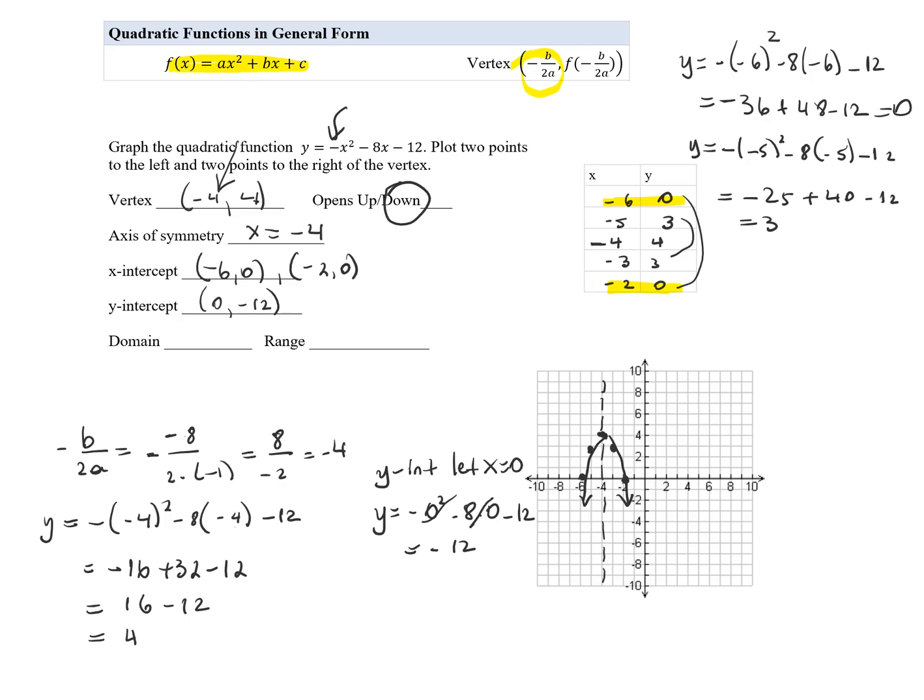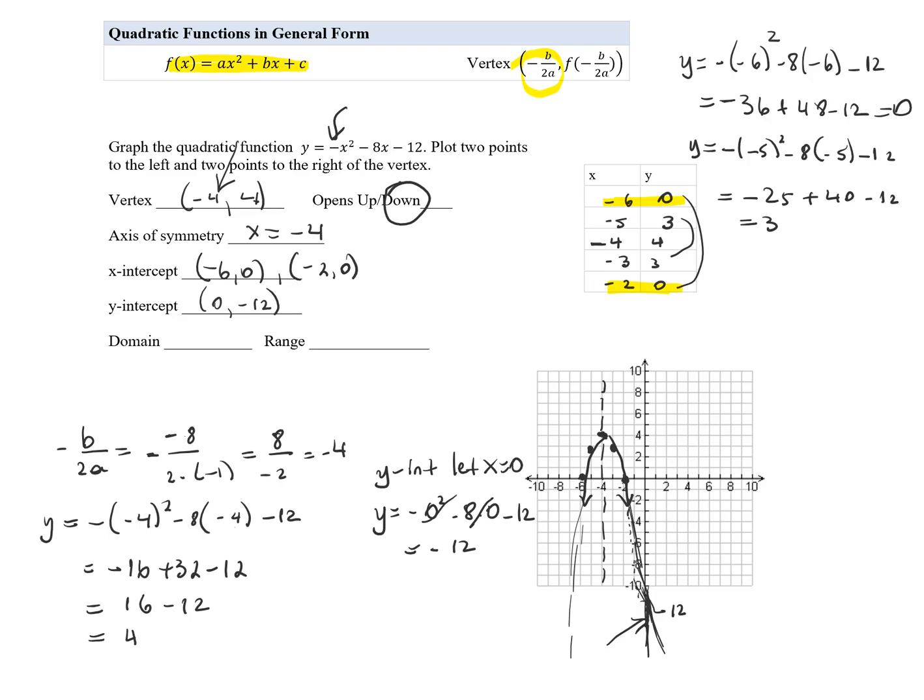So looking at my picture, if I extend this y-axis, -12 is right here. So as this parabola goes down, eventually we'll go through this point right there. Okay? And it's gonna kind of open like that. Okay? And that's because it's gonna have to cross the y-axis at -12.